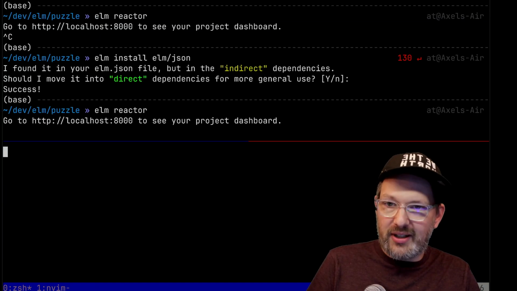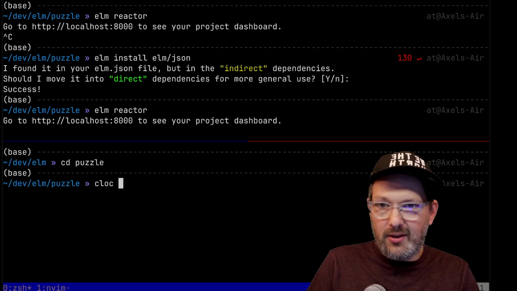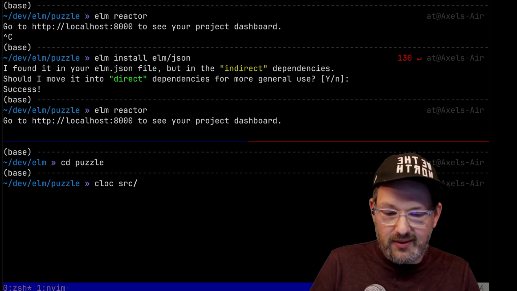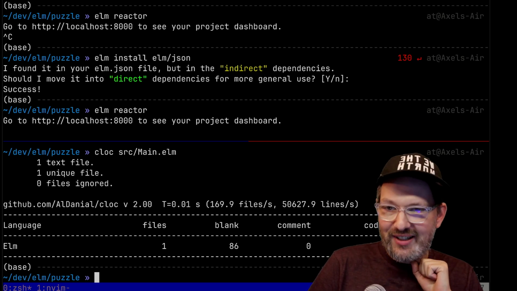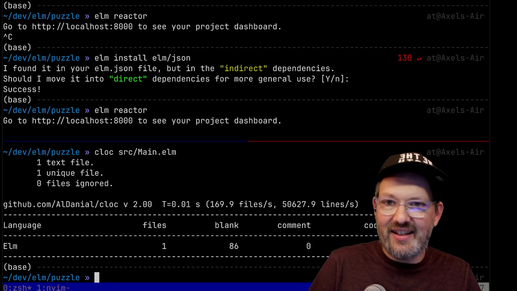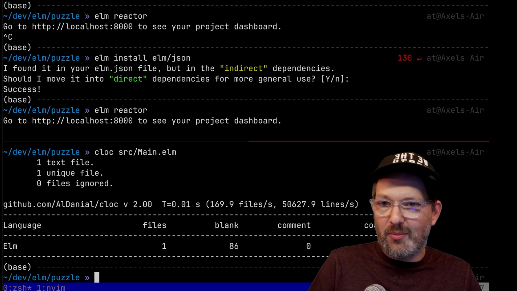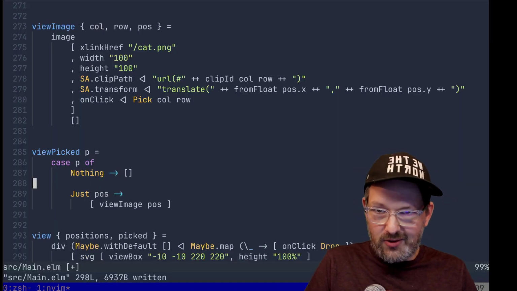So let's see where we are. I'm just going to bring up a second console here. cd puzzle, cloc, that's the program that most people use to run these kinds of analyses. So we are at 212 lines of code. Nice. I always check that it's still compiling, and as long as it does, I'm pretty certain it's also doing the right thing.